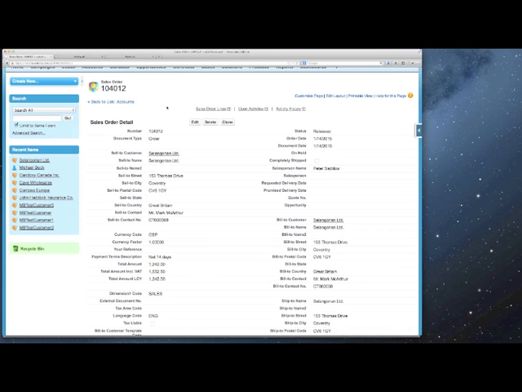And then when the sales order is transferred back into Salesforce, because it's a new open sales order, it will get back into Salesforce normally, then it's also showing up under the opportunity as a sales order.